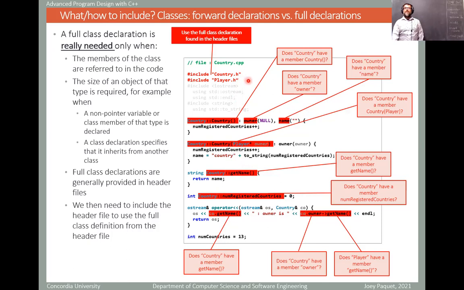Now, if at the top here you provided a forward class declaration saying class country semicolon, then that might work for this here, but it would not work for this here. This here only needs to know that country is a class. So a forward declaration would work for this here, but not for this here, because here the compiler needs to know what the members of the country class are. So in order to process this, the compiler needs to have the full class declaration. That's why here you absolutely need to hash include country.h and not a forward declaration, because it's not sufficient to compile this here that refers to the members of the class, or one of the members of the class.